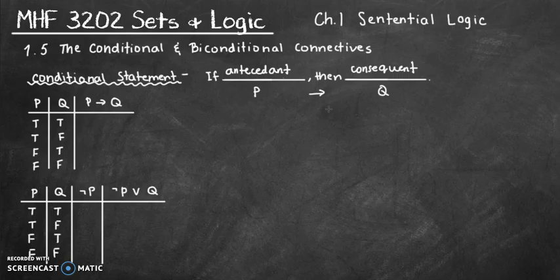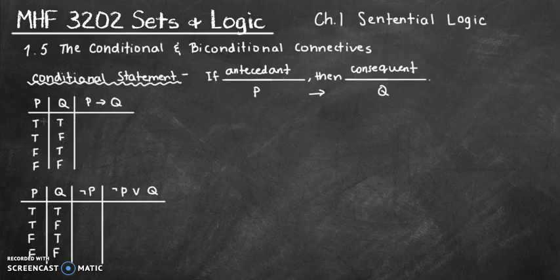The weird thing is when the assumptions are false, it doesn't matter whether the conclusions are true or false. The overall conditional statement will still be true. Think about it like this. We have this statement, if I go to the store, then I will buy some milk. Then you come home and turns out that you didn't go to the store. Your overall statement, which was the conditional, if I went to the store, I'll buy some milk, is still true because it's a hypothetical. Let's look at what happens with this logical connective in a truth table.